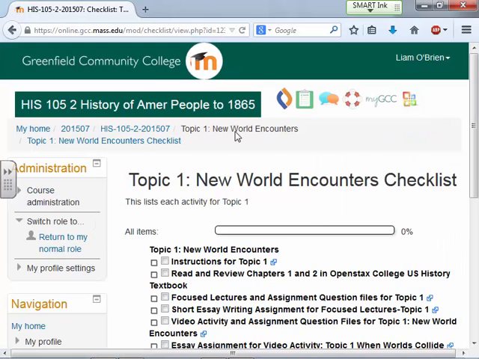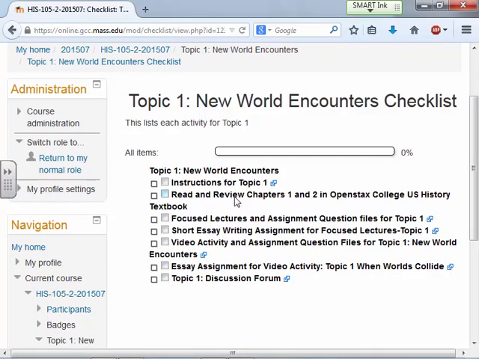And the checklist is for you. The checklist allows you to check off different things as you do them. Some of them should check themselves off when you submit the essay writing assignments. That should check for you. Some of them, like reading and reviewing the chapters, you'll have to click off yourself. But as you check each of these off, you will know, I have everything done I'm supposed to have done. And in fact, I can see all the things that you've checked and not checked too, and I can see they're keeping up with all their work, or at least they're trying to keep tabs on their work.